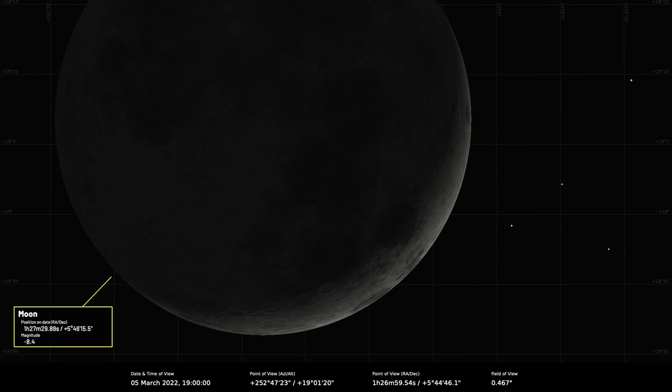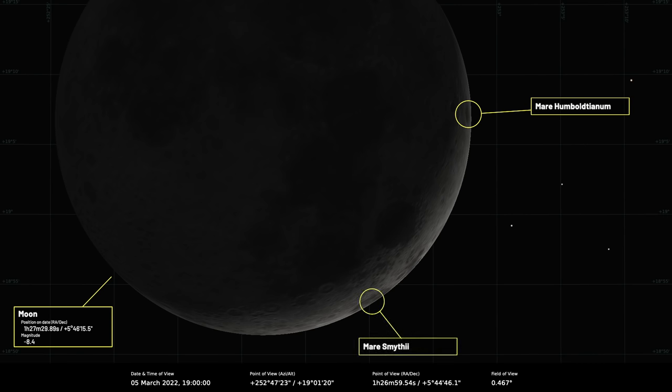waxing crescent moon. And with the libration, you should be able to see three locked seas: the Mare Humboldtianum in the north, the Mare Smythii, and the Mare Marginis to the east. The moon's rocking backwards and forwards is what we call this libration effect, and it's currently favourable for viewing these otherwise quite difficult lunar features. So that's what to look out for. Yeah, they stand out quite well.